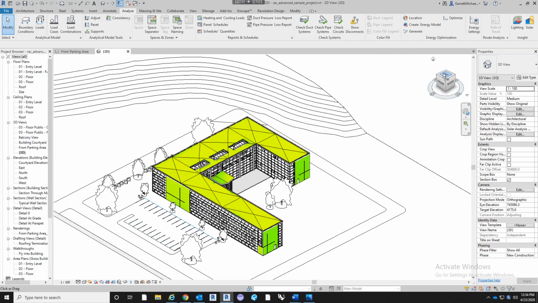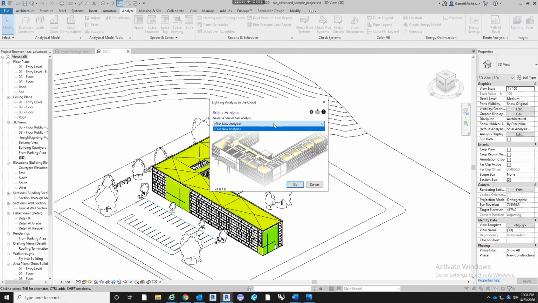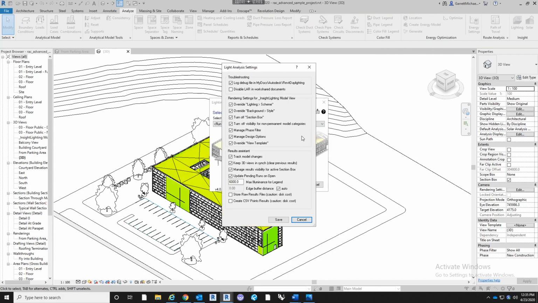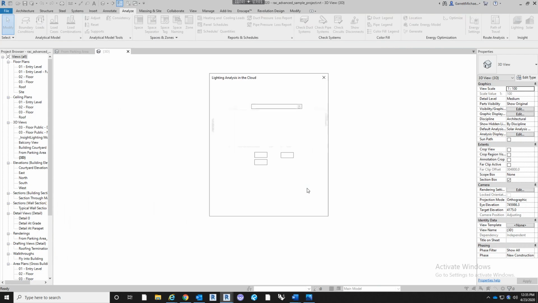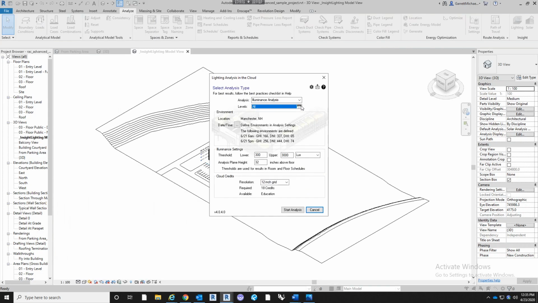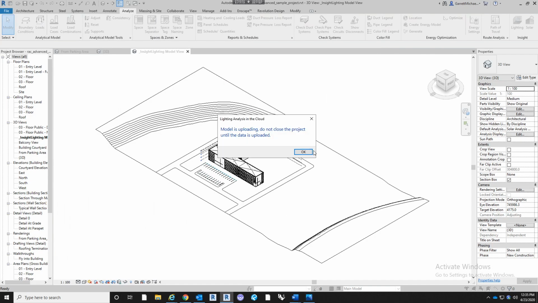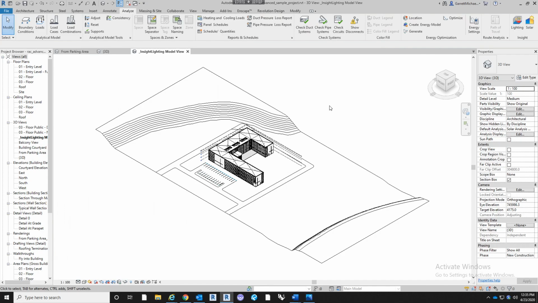You can also do lighting analysis. So you can do your lighting, run new analysis. Let's just do the second floor. All right, model's uploading. This might take a little bit.